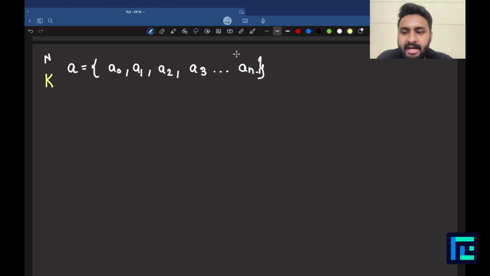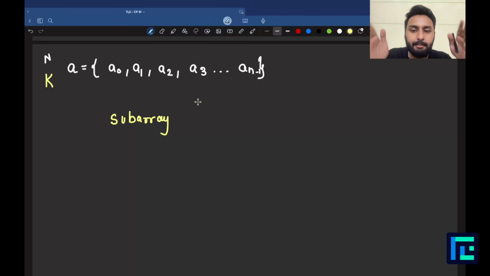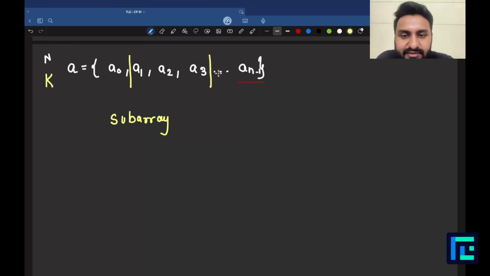Now, what is this parameter? It is basically a parameter related to subarray. So first, let's understand what a subarray is. A subarray by definition means a segment taken out from the array without changing the order, where you take out some elements from the start, take out some elements from the end, and then pick that segment from the array itself. So let's say I don't take A0 and so on, and I don't take this portion at the end. The segment in between, without changing the order, is a subarray. I'll write this down: the subarray is A1, A2 and A3.